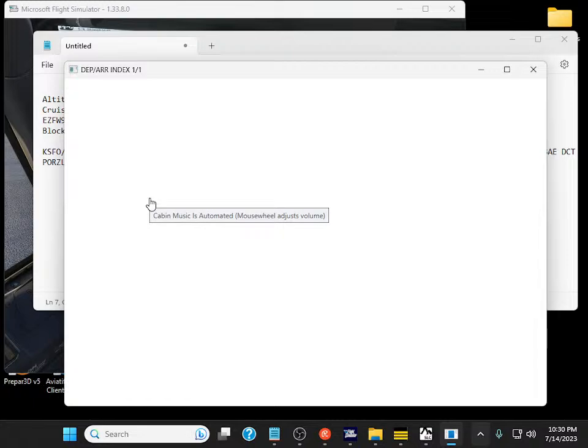We had a little bumpy start there trying to get things right. I don't even know if self-loading cargo is going to do it right because we don't actually have passengers on this flight, so I don't know how well that's going to work. But we'll still get a good idea of how good it is from now until from before. Okay, let's see where we are.